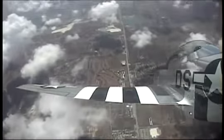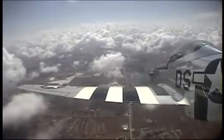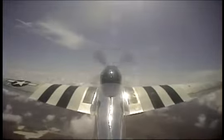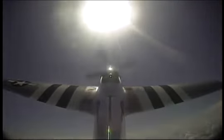How you feeling? Good. You want to do a barrel roll? Good. Okay, we're going to go to the right. Let's pull the nose up just like a loop. Pull, pull, pull. Clear up and right. A little bit of right stick now. A little bit of right stick and a little more pull. A little more right stick.